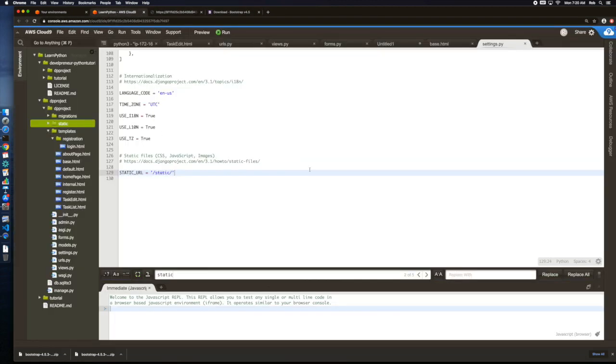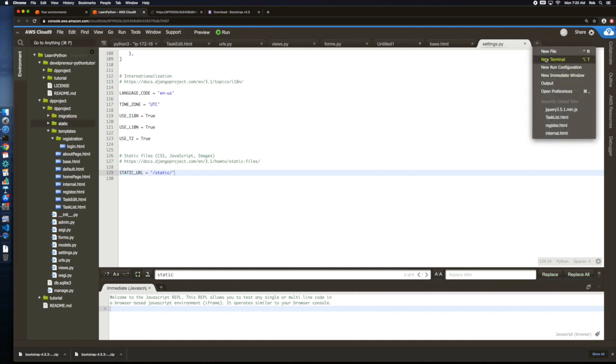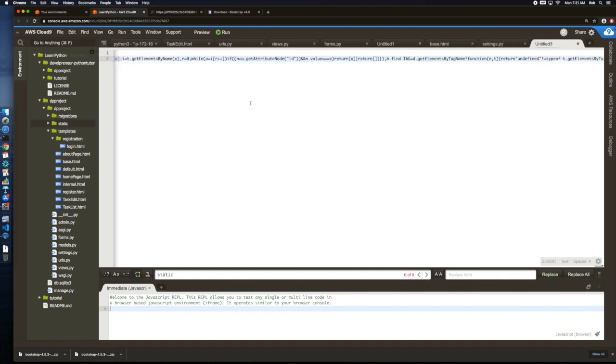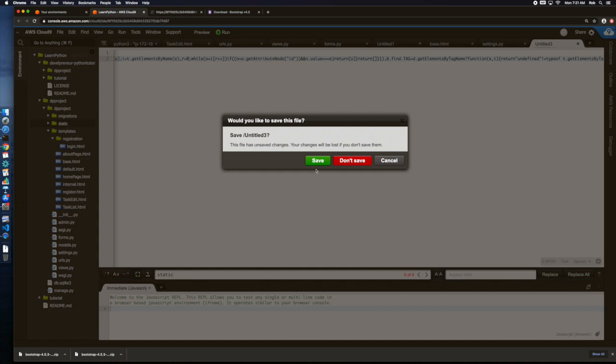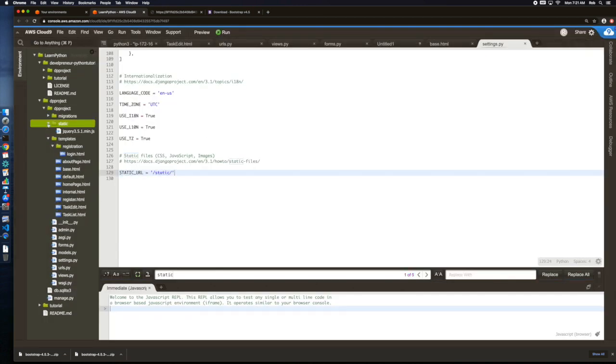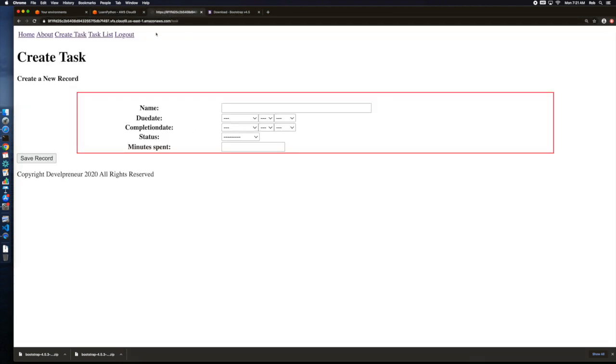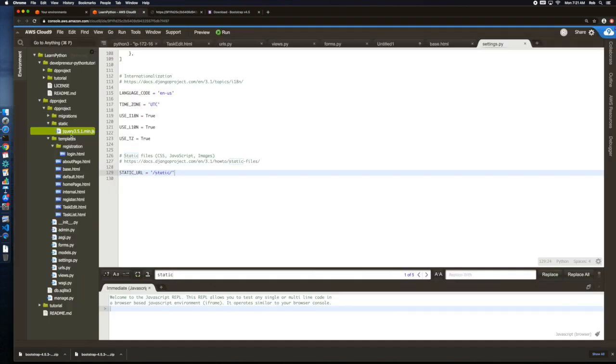And I can go over here. I could create a new file, and I'm just going to paste that in, and then I'm going to save it as jQuery. And I've already done that. So we can see here, I just called it that because I know what version it is from what I just downloaded. Oh, I'd already killed that window. But so I just went ahead and saved it as jQuery 3.5.1.min.js. You can name it as needed because you're going to end up referring to that name, whatever name you use.